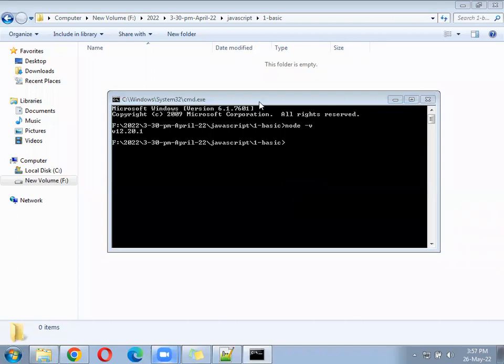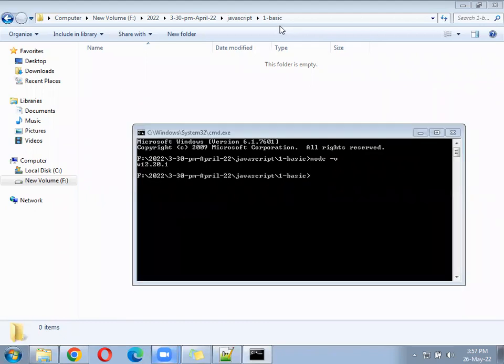Next, we will create a file under this folder. Which folder? The basic folder. Today you can use any editor, no problem. From tomorrow we have to use the VS Code editor.